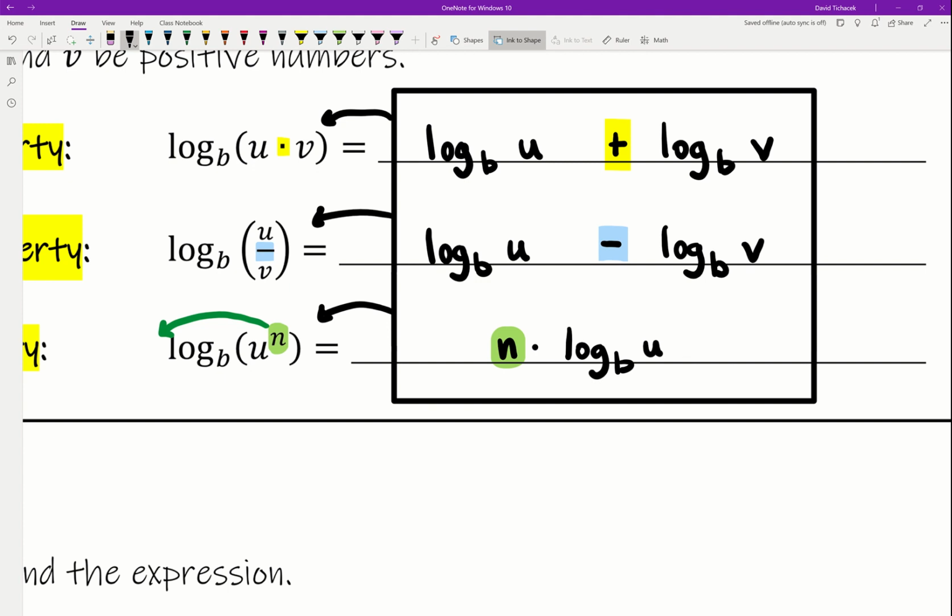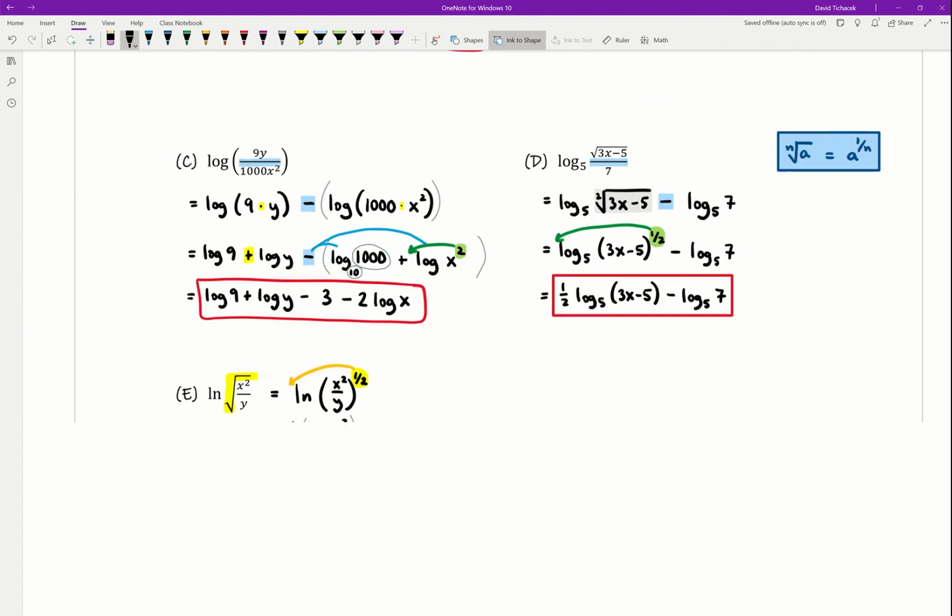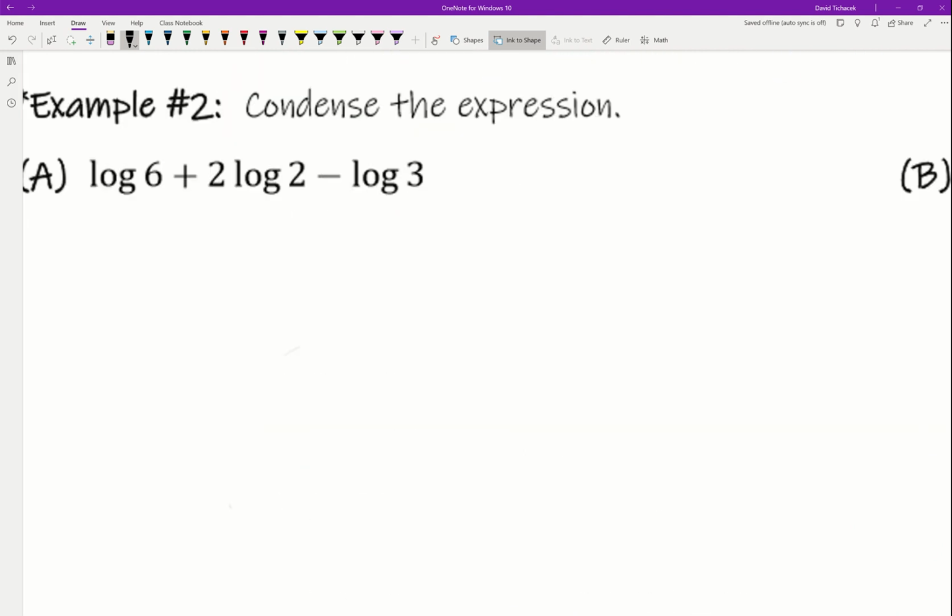So the first thing that we're going to look at whenever we are condensing is we're going to look for some numbers out front. If you have any numbers in front of your log, that's something that you can always go ahead and write as an exponent, and then after that we're going to be on the lookout for plus and minus signs and then condense those down a little bit further. So you're going to find that when you condense, there's a little bit of the opposite thinking that you're going to need to do in order to make some sense out of that.